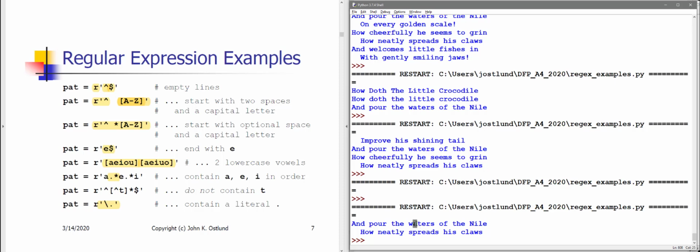All right, here we have A, then we have the first dot star, which just happens to match this little t. Then we have E, then we have the next dot star, which matches everything up to the little I. So that line does have little a followed by little e followed by little I.